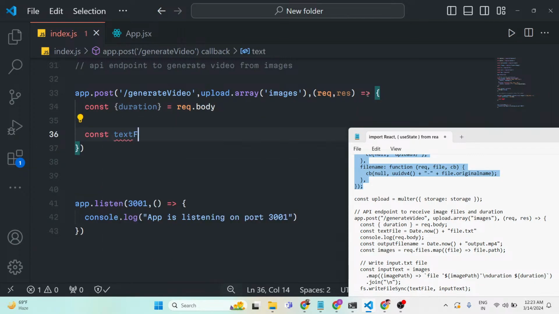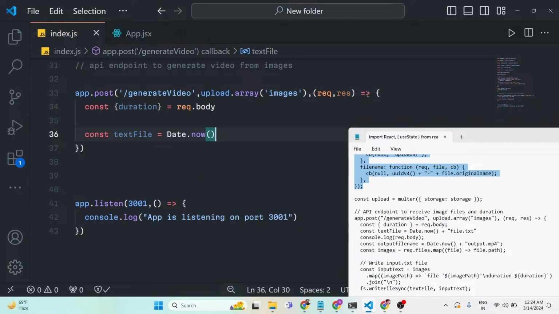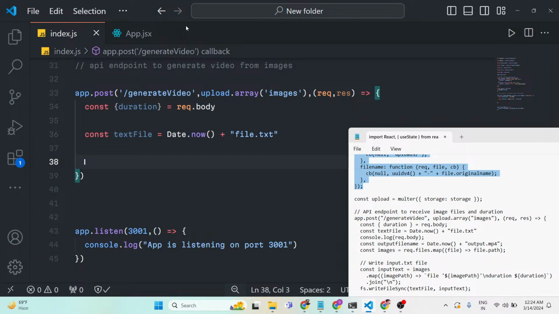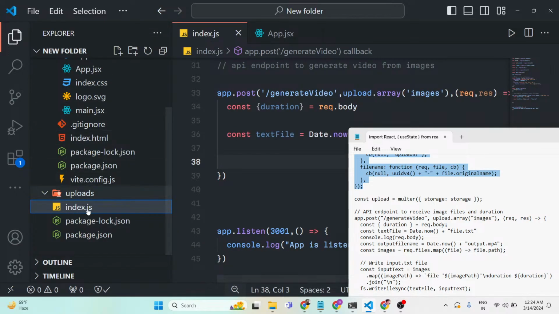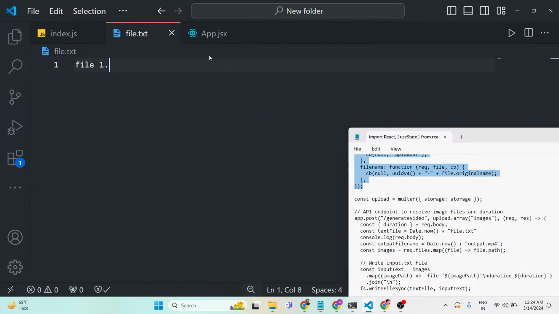And now we need to construct a text file, guys. This text file is very much necessary if you want to generate a video from multiple images. Let me show you the structure, file.txt. It will be file 1.jpg, duration 5, file 2.jpg, duration 5.